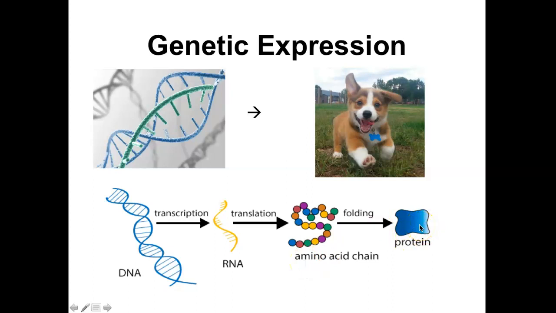So one of the things I like to talk about before we move on is that your body, the trillions of cells that make up your body, all have the same DNA. And so why is it that your skin cells behave a certain way, and your neurons look and behave a certain way, and your fat cells and muscle cells look and behave completely differently? They all have the same instruction set. So what they're doing is they're expressing different genes.